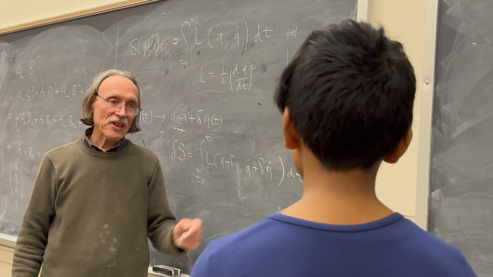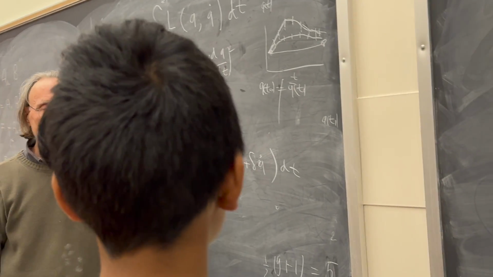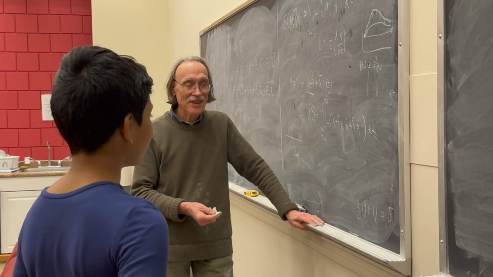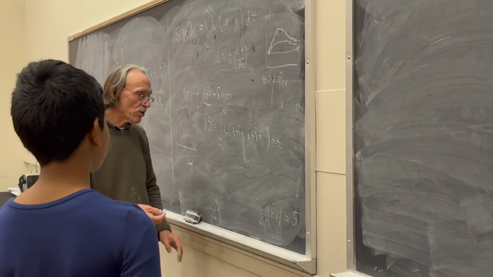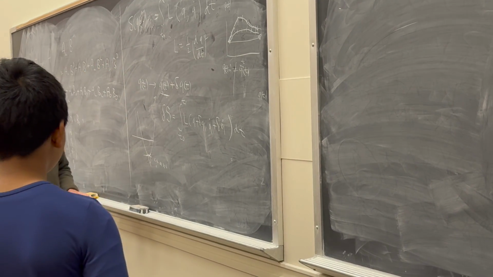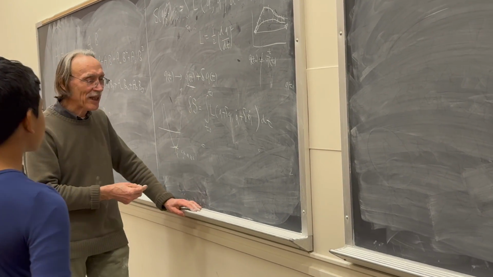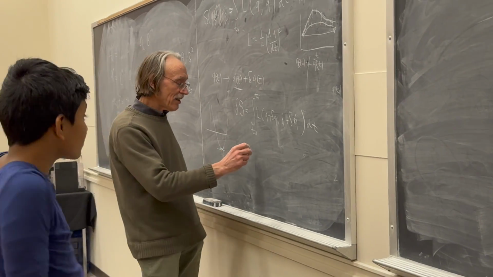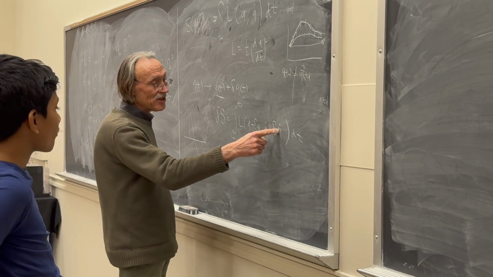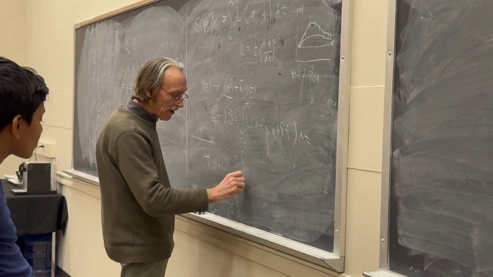So then the derivative also should be small. That's not necessarily true, but typically when the function is small, also its derivative is small. So we're assuming that the function is well behaved, right? Should be reasonably well behaved. But we integrate it, so a few singular points don't matter that much. And now we can Taylor expand it. So the first term, when this is equal to 0, is just the action we had before.